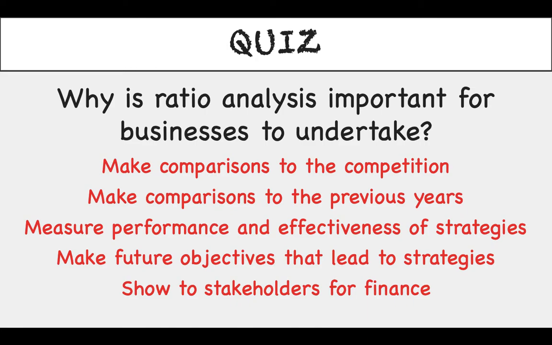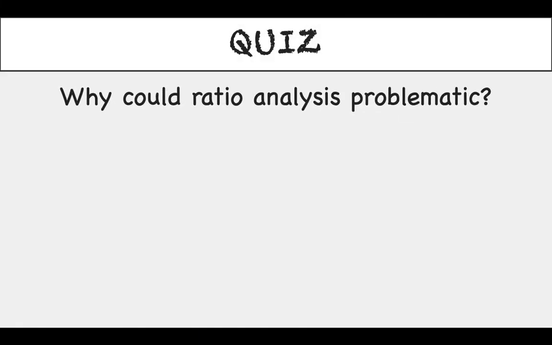Just like you did with the Goals PLC case study, where you were evaluating how well Goals PLC was doing. Okay. So second part then, obviously we need to know the kind of AO4s, the problems, the limitations, the weaknesses of ratio analysis. So pause for a minute and have a think. What are some of the issues with ratio analysis?